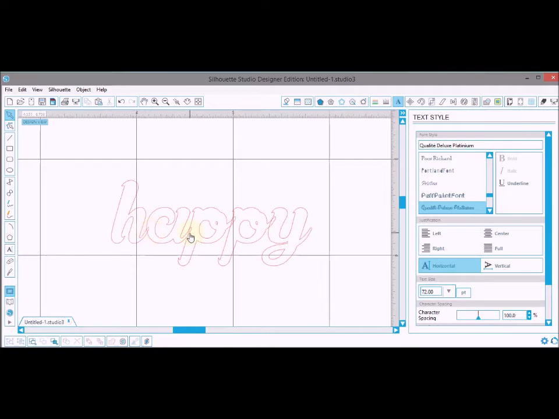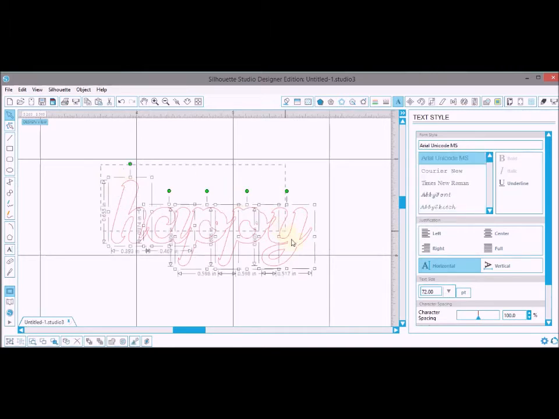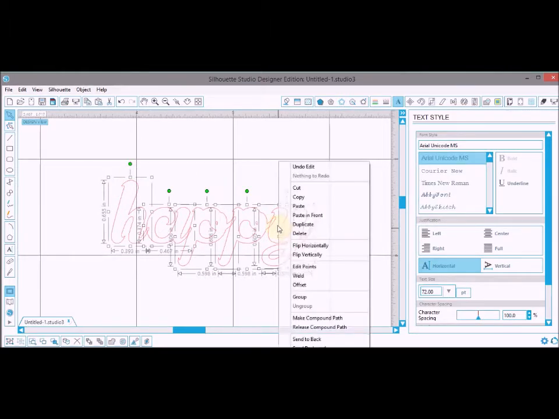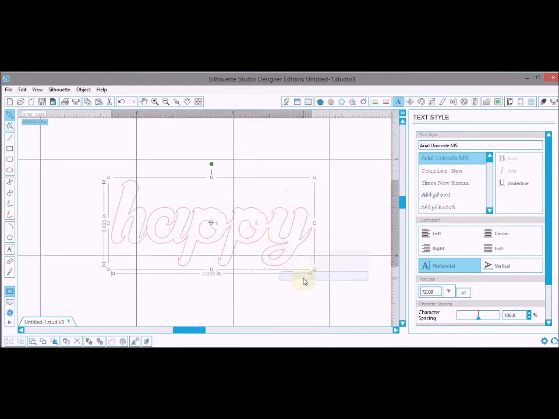With any design, not just fonts, but with any design that you use, you want to make sure that you have a bit of an overlap so that the design can be joined together. And I'm going to do that here by just simply clicking and dragging over all of those different letters. And I'm going to right click and I'm going to choose Weld. And that now shows me I have one word. You can see that those individual overlapping areas that were there before are now gone.